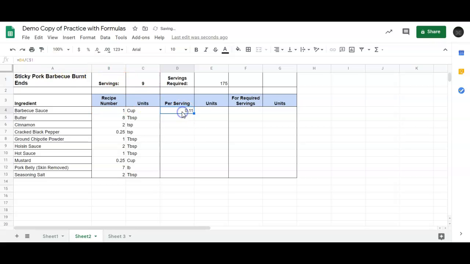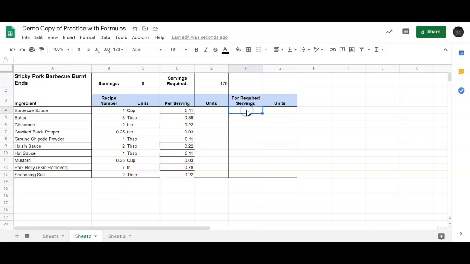That will make that row, I call it a sticky row. So it'll always stick to row 1 for the number of servings as I drag this down. So now I can drag that down, and I have it. It did some stuff with borders, but we won't concern ourselves with that. We'll put in the units in a little bit. So this is 0.11 cups for 1 serving of barbecue sauce.